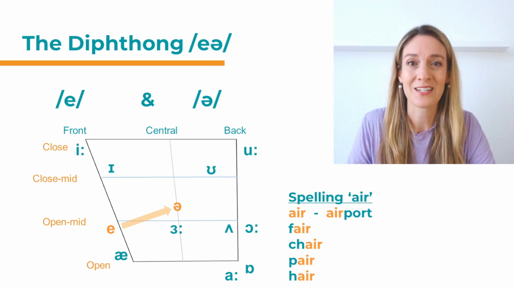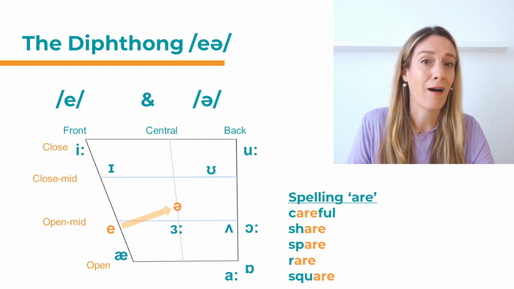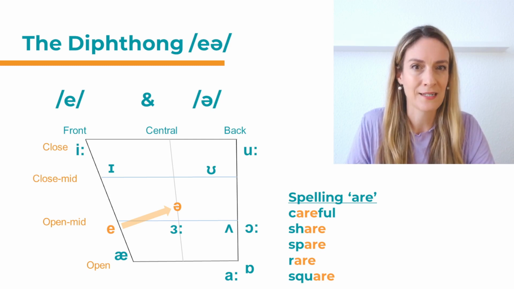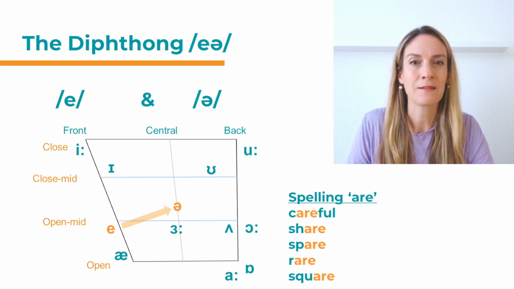Let's have a look at another spelling pattern. The next one is A-R-E. Now that looks like the conjugated verb form of the verb to be. However, obviously the conjugated verb form of to be is are, but that's a very different sound. So we're just looking here at a spelling pattern, not the individual word. It's a little bit different with the word air before. So here it's really a spelling pattern, A-R-E, within a word, not this word on its own.